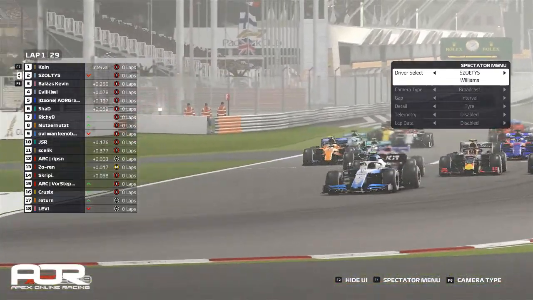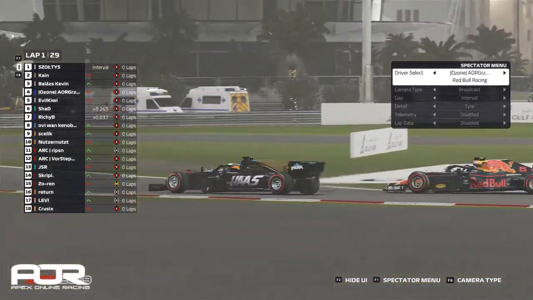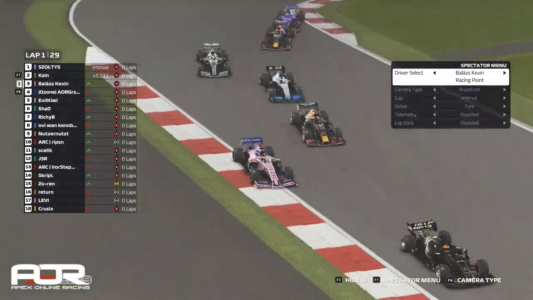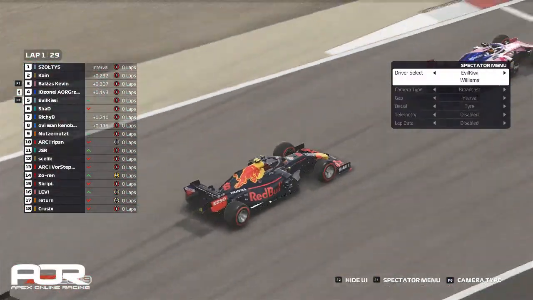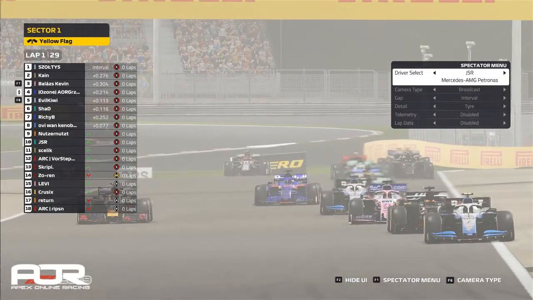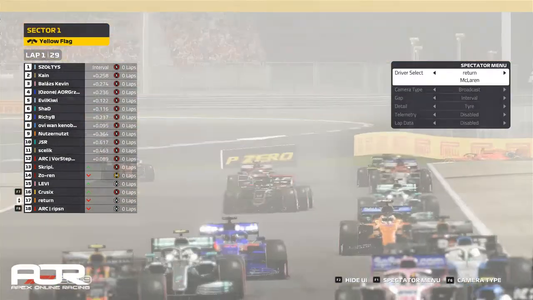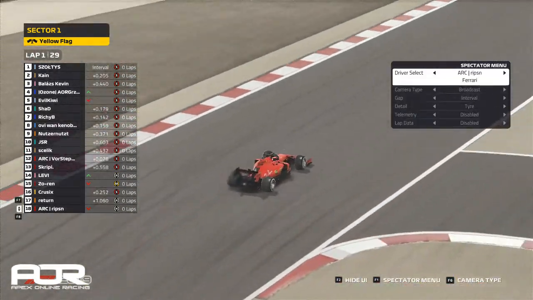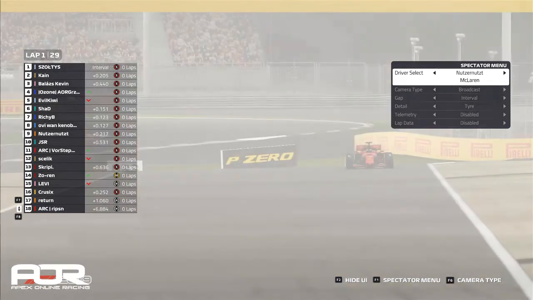Jeff Kane boxed down a bit. It looks like he had quite a bad start compared to the other guys. We have Kevin Battleshop into third place, Gregorish in fourth. It looks like a couple of other guys just jumped up, and there's a yellow flag in sector 1 as one of the McLaren drivers and Ripson in the Ferrari had a tangle further down.